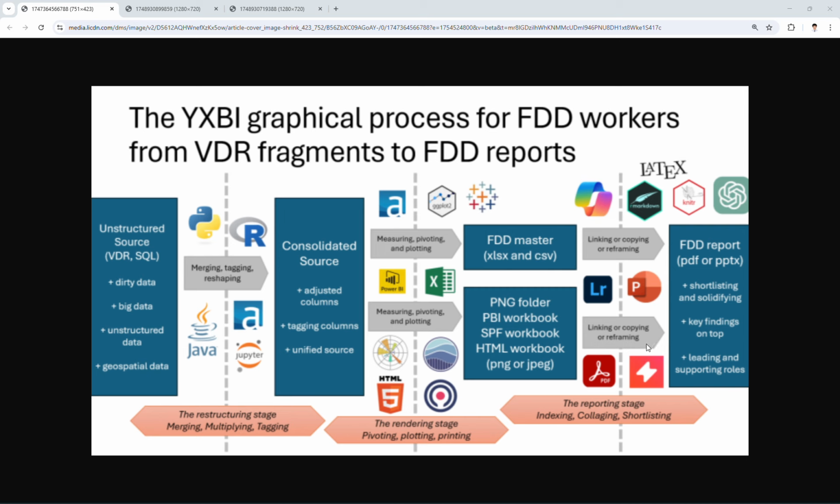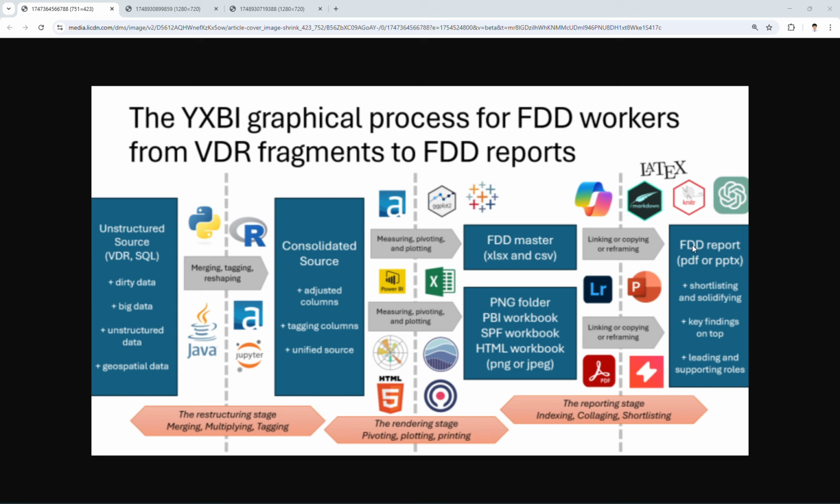The final stage is that when you have a lot of pictures, charts and pivots already, you need to combine them all in the same place, in the same slide, and tell stories from those pictures. This is the last stage in the FDD report, which is to prepare the report for your audience or your managers.